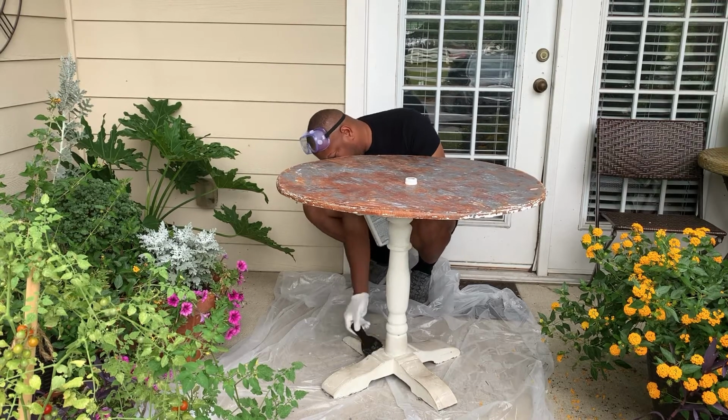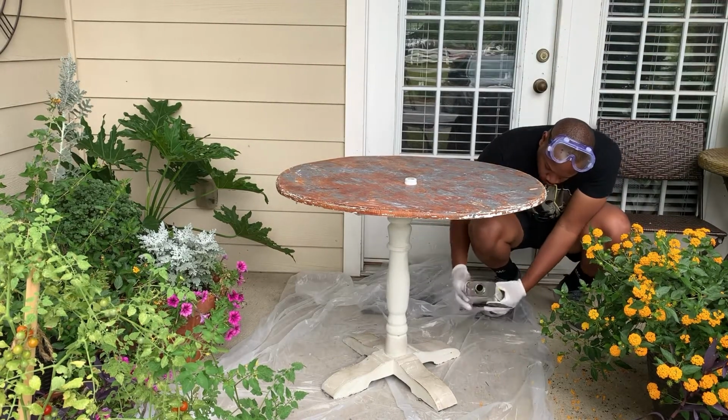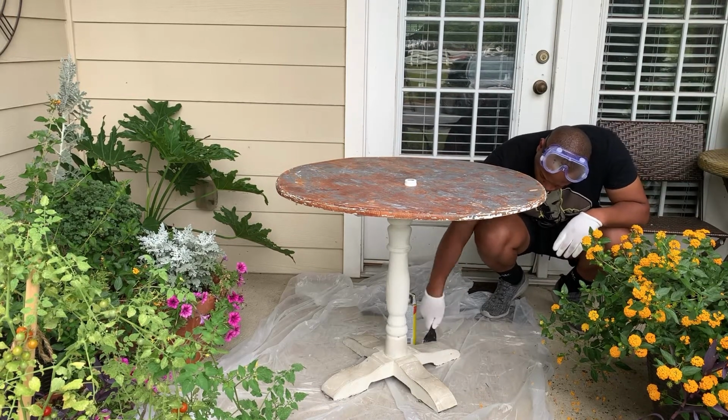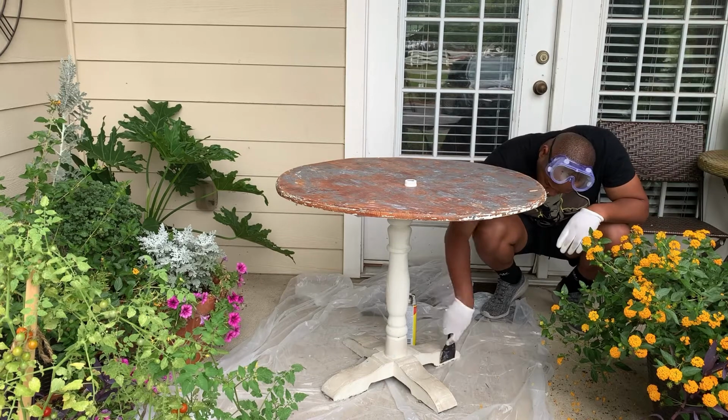At this point, I'm using a paint and varnish remover to get the white paint off the legs of the table. I don't think it does a great job, but it works pretty well.